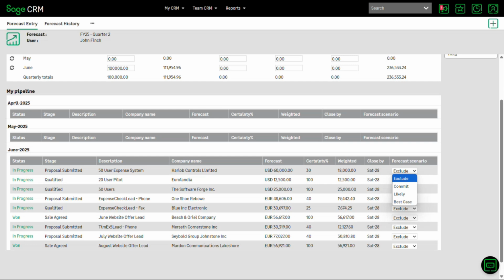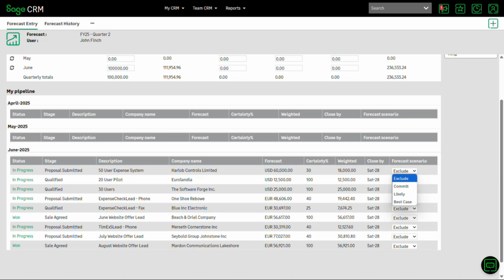do you notice how for each potential opportunity, as I look across, I can see the state of it, whether it's in progress, I can look to see what stage it is in the workflow, and I can also start to see its certainty percentage. Now, this is where I can fine tune whether or not I think this particular item that is supposed to be closing this month is going to be something that I can commit to.